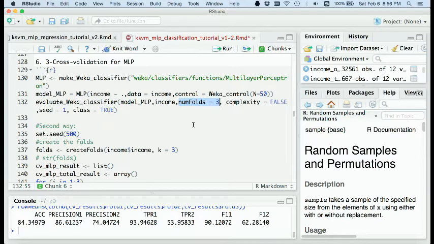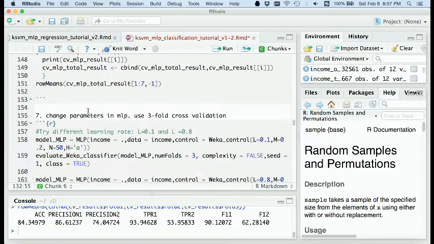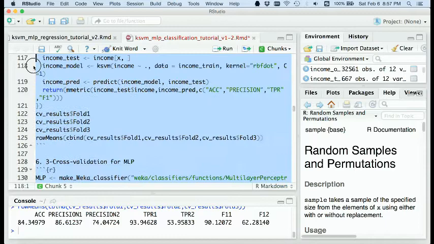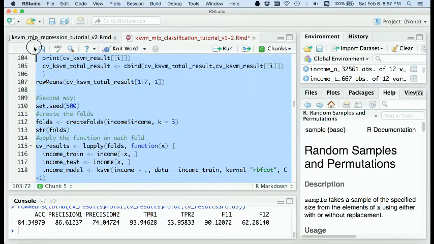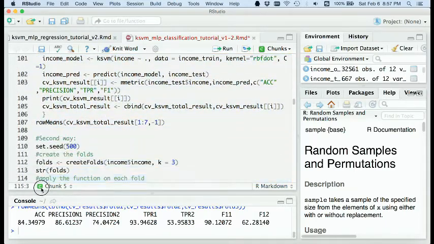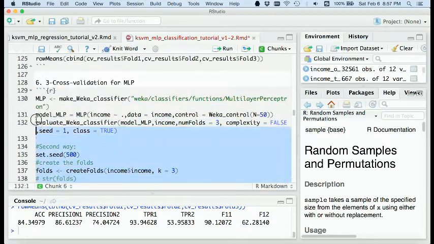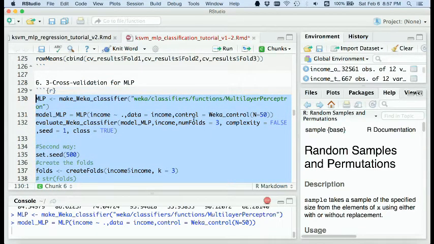This will automatically compute the three-fold cross-validation for us. So we can use both of the approaches. So let's run this chunk.